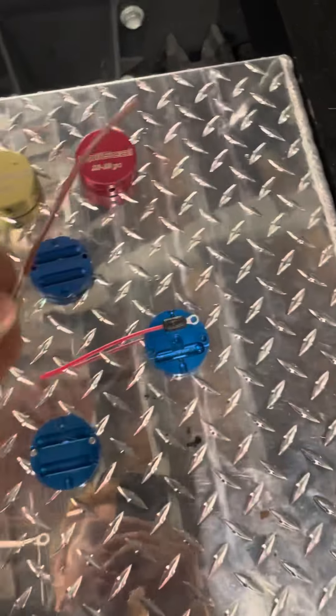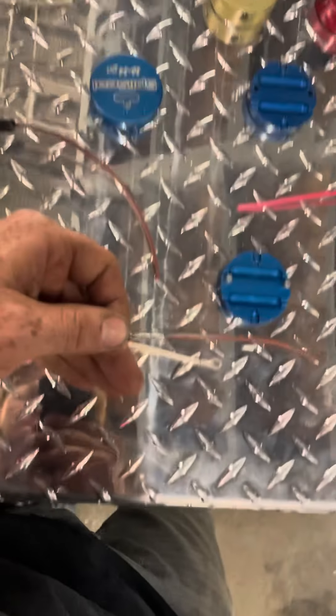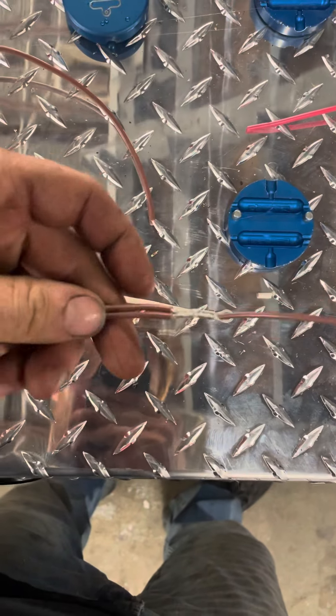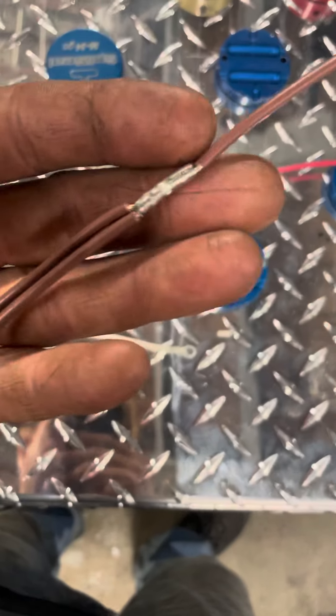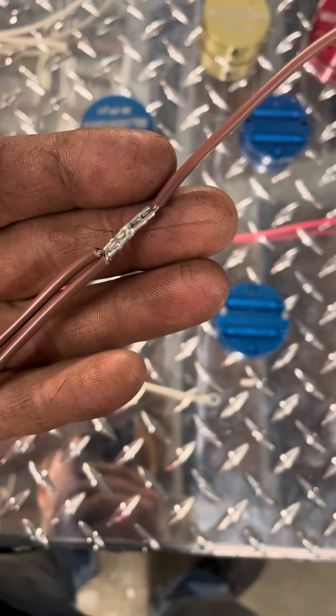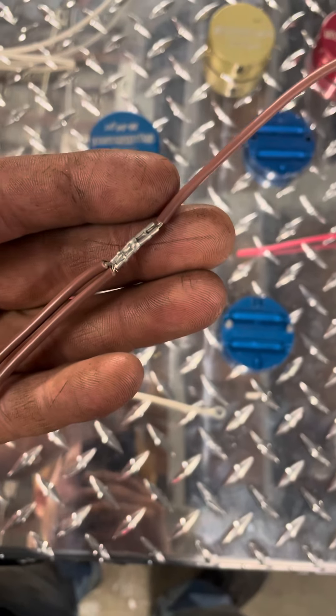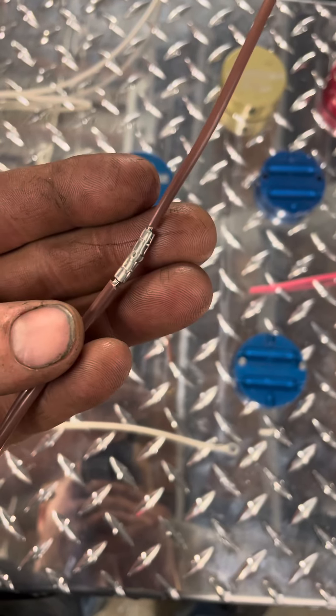I like these connections because when you use a butt connector and you're doing a connection like this, see that connection there? If I was to try to crimp a butt connector like that, you'd just split the plastic to pieces. I feel like you're getting a lot better connection out of this.